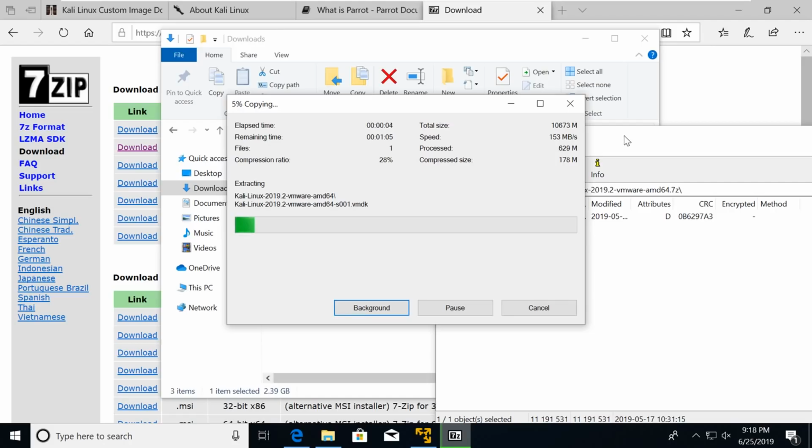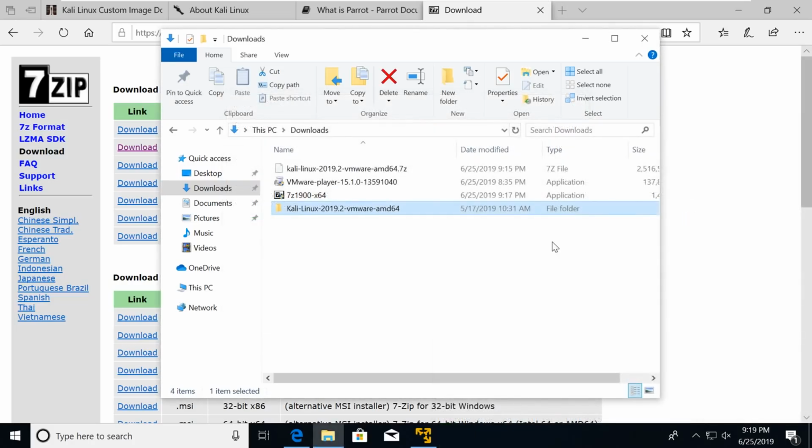I'm putting it in the downloads folder. You don't have to do that. You can drag it and put it in a location that you would prefer. This is going to extract, I believe, at a larger file size than just the 2.5 gigs, the 2.4 gigs that we downloaded. So make sure that you have file space where you're going to put this. I'm going to let this finish, and then I will be right back.